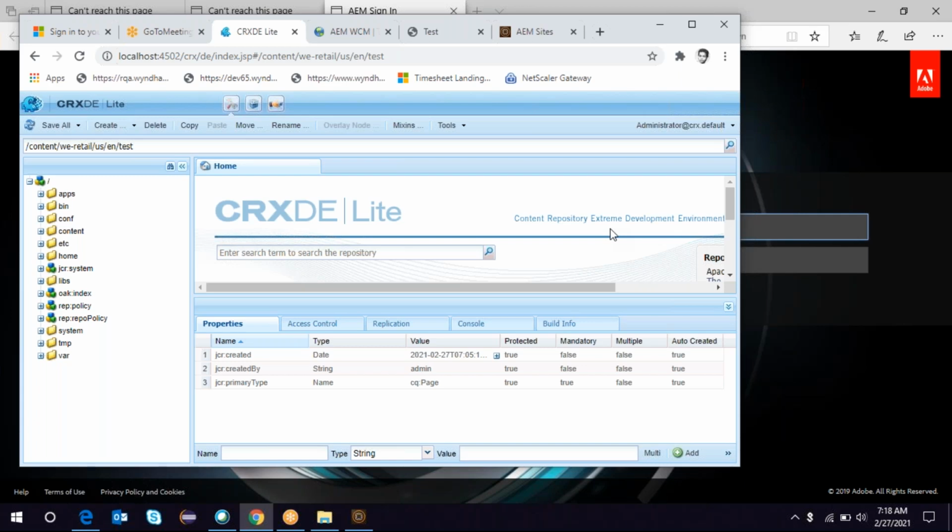Yes. This CRXDE editor provides all the facilities and interfaces to create your templates, components, dialogs and configurations. All those things will be created using CRXDE.